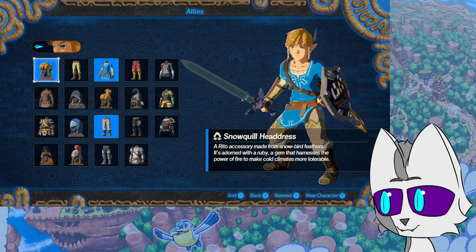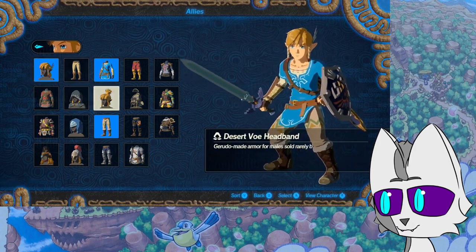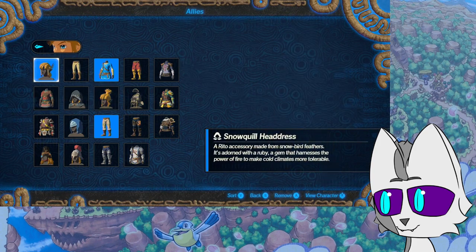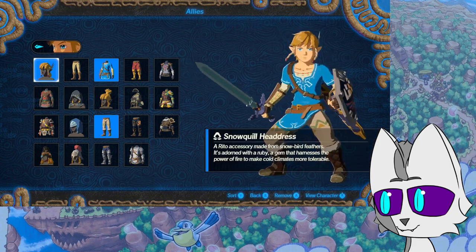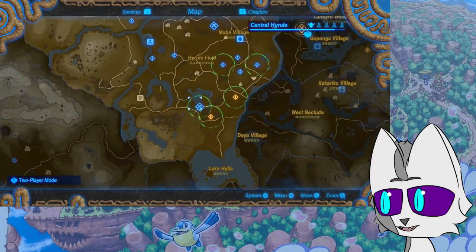And plus, it doesn't really obscure his head as much compared to the other ones. Like, this headdress, or just hair, it's kind of conspicuous. This nice, simple Rito aesthetic, feathers in the ear, it just works. You hardly even know that they're there.